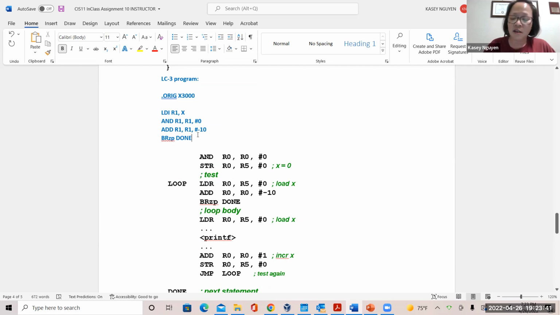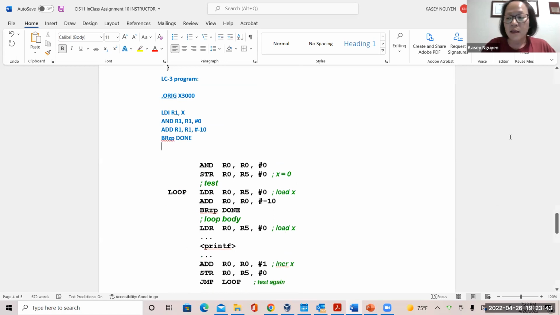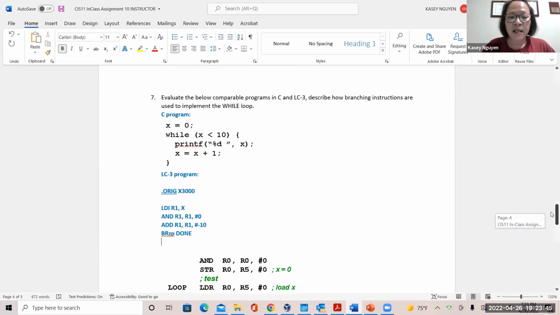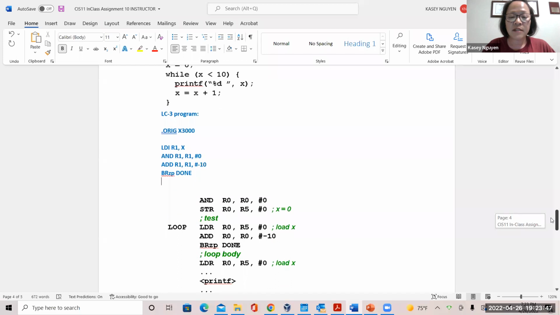That's why they load here. Okay. So now we're gonna handle the body. We need to do the print, and we need to show X. Okay. So that means that we need to copy whatever the X value is from here to display it.